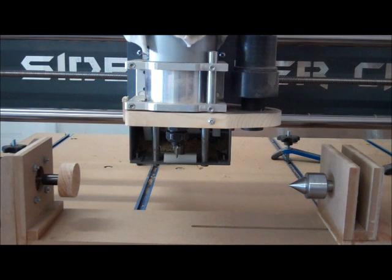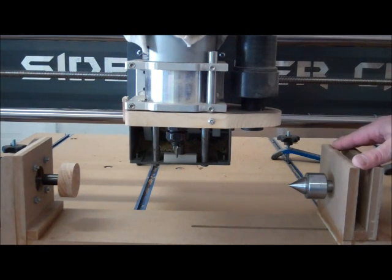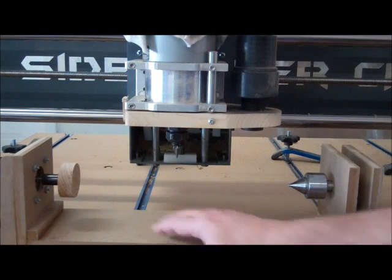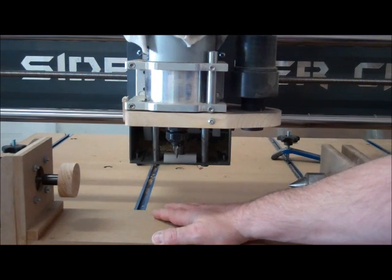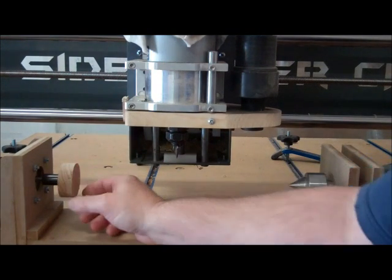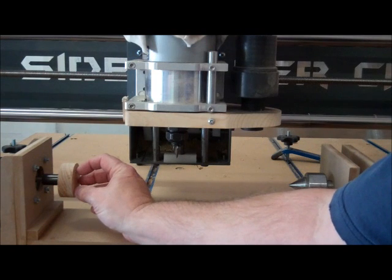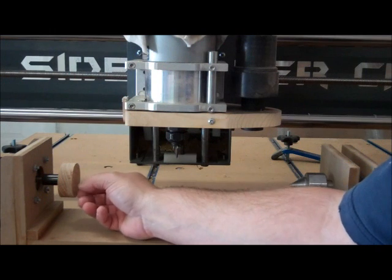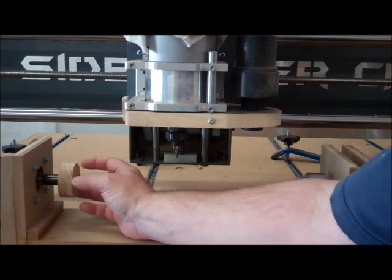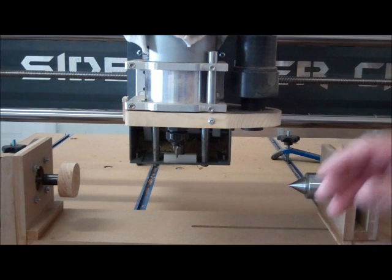You can see that this is about as cheap of a rotary axis attachment as you can find. It's just made out of some leftover half inch MDF that I had. I had a piece of oak here that I cut into a little two inch round so it would grip the workpiece. I've countersunk and put in some wood screws where just the points stick out, so that works pretty nice holding the workpiece in.